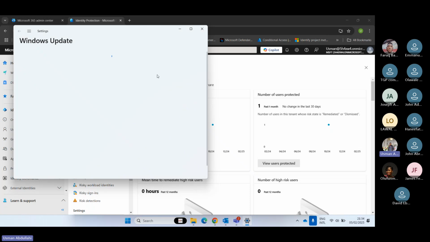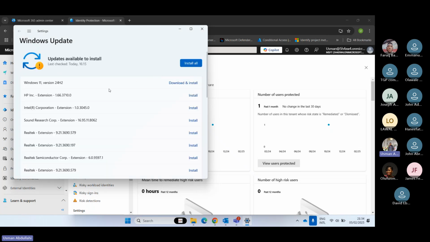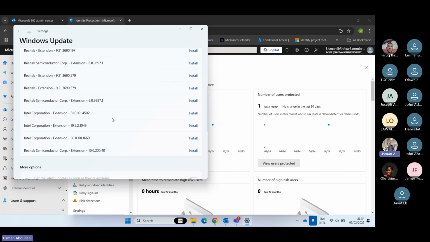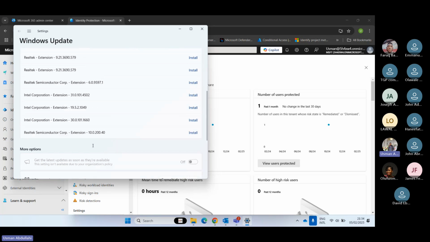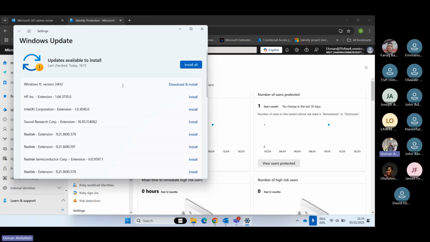If there is any new recent release, you get to see them here, right? So you get to see all your updates. What these updates are doing is that probably there's a patch, right? So the update is there to fix a probable vulnerability or fault with that particular software, right? So that's what the update does.